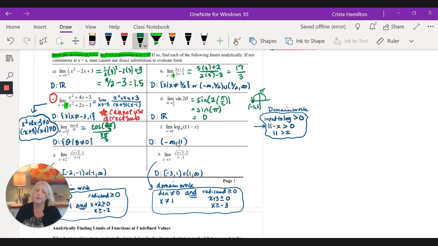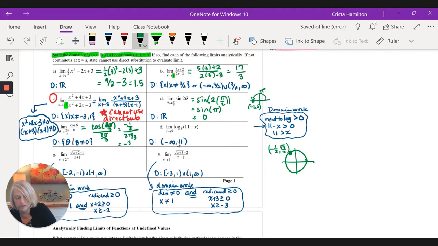Now a little reminder of trig for that one. 2 pi over 3, if you will remember, is going to be in quadrant 2. It's located there. The coordinates for the pi over 3 family would be negative 1/2, square root of 3 over 2. Cosine is the x coordinate. So we want the x coordinate, which is negative 1/2, over 2 pi over 3. And if we wanted to simplify because of the fractions, we could flip and multiply, and it becomes negative 3 over 4 pi. And that would be our final answer for that one.